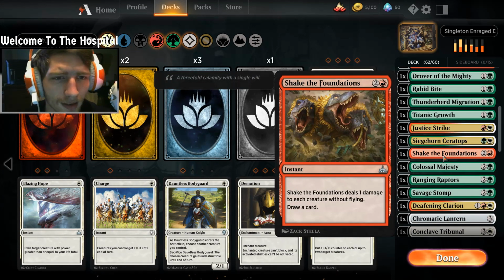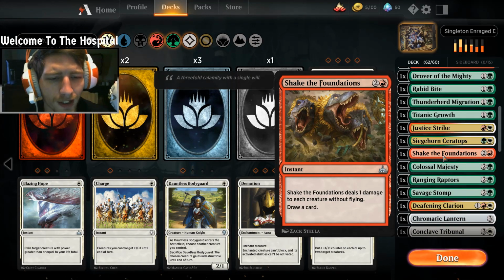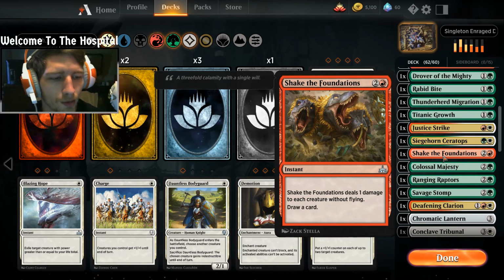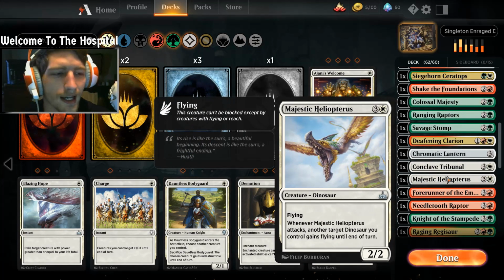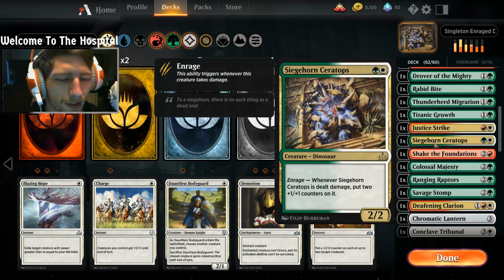Nonetheless, Shake the Foundations, another source of card draw as well as a source of Enraged. Shake the Foundations deals 1 damage to each creature without flying. So your bird here isn't going to hit it, but it doesn't have any Enrage anyway, so Shake the Foundations, good way to activate your Enrage as well.